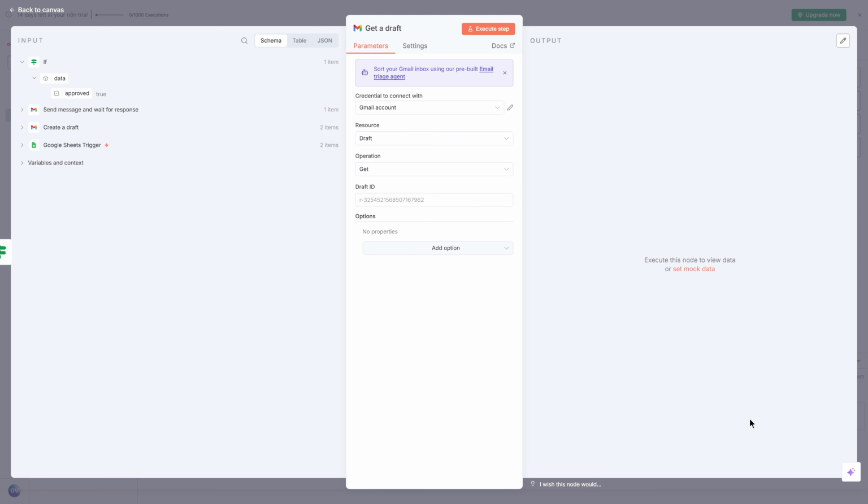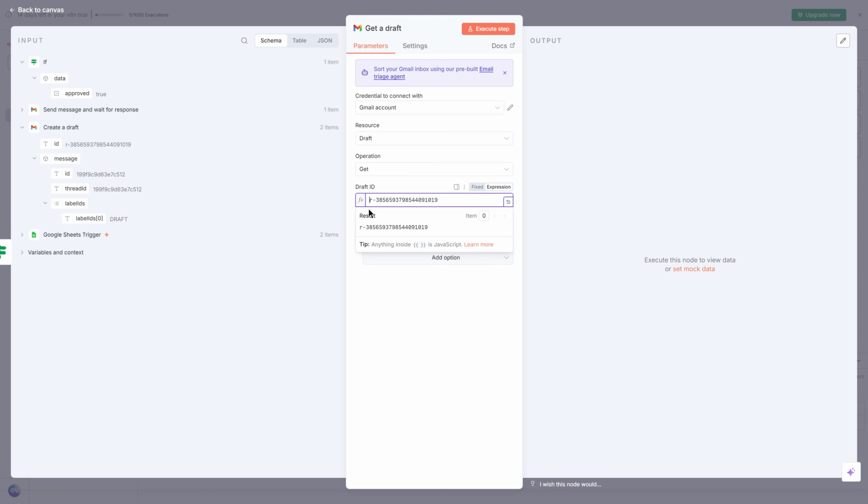Most of the settings here are good to go. The only one we need to worry about is draft ID. In short, we'll enter the draft's n8n ID here so it can be fetched each time the workflow runs. Don't worry, the dynamic information will update each time. Okay, to find the draft ID, look over at the input section. Expand the create a draft step and copy and paste the first ID number. It should begin with an R into the field. That's all we have to do here.